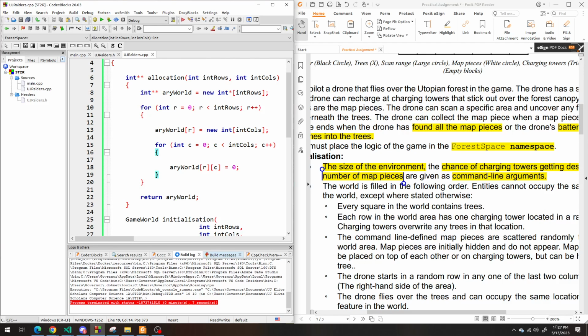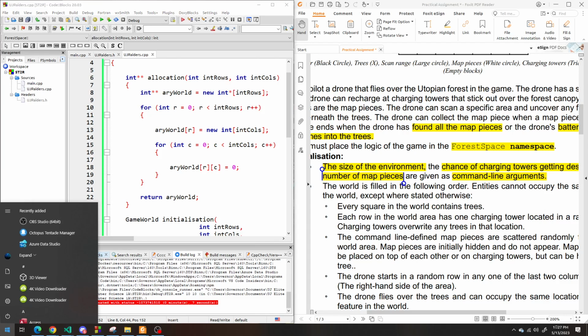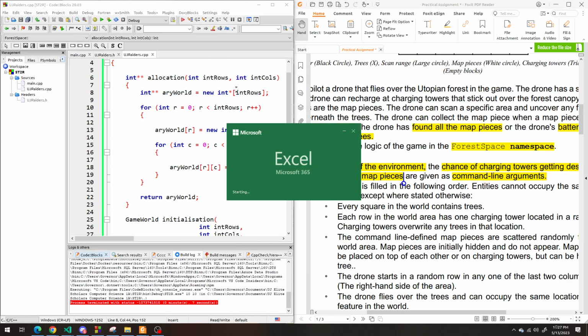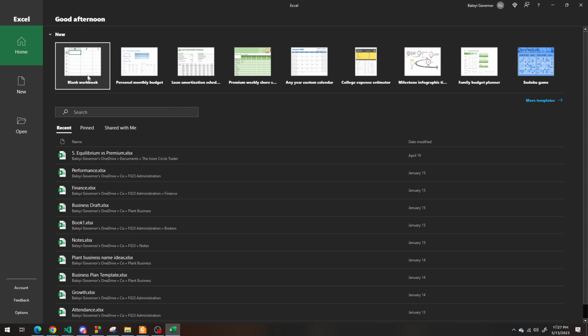So how the for loops work: the first for loop, outside, line number 8, this one creates rows. But rows are just rows. You can just imagine a row as something that looks like, let me see if I can draw. Let me just open Excel, just to paint a picture so that you guys understand fully.